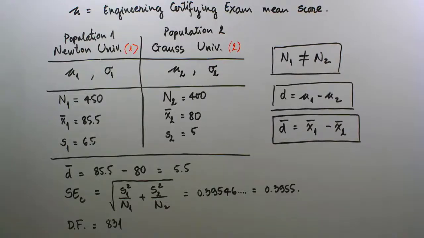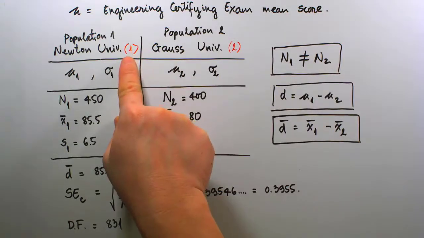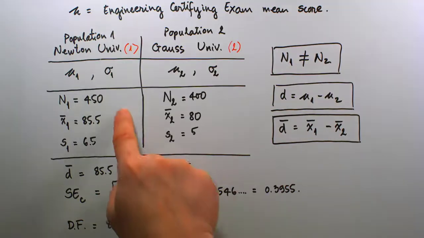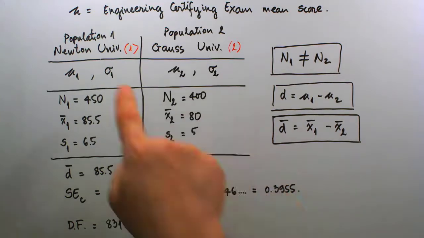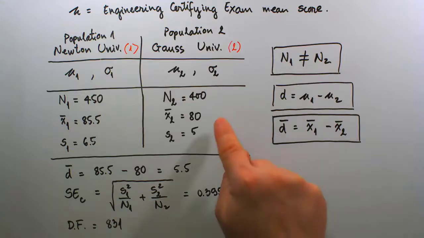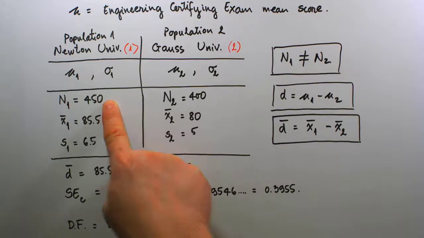So first thing to be clear again, I will stay in the same numerical labeling convention of how I started before we got into question A. This is how the given information is listed here on the board regarding the two samples being selected from the two populations, 1 and 2. From the sampling information listed here, we found the D bar value calculated previously to be 5.5, which will be used again in this problem, testing a hypothesis. We also already calculated SEC, and that will be used again, as well as the degrees of freedom being 831 for the two samples combined together, where N1 is 450 and N2 is 400.